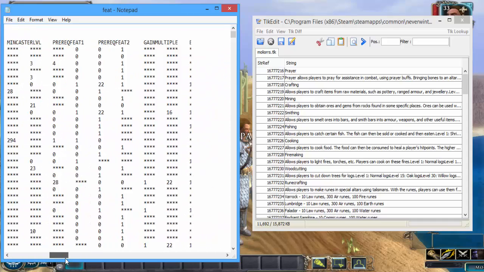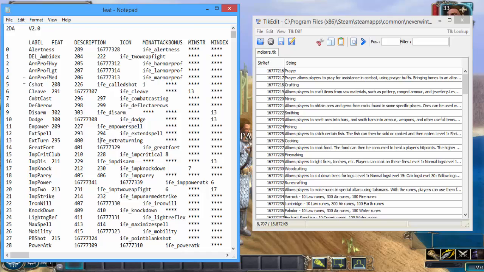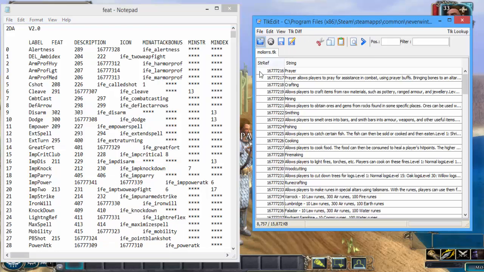icons, the stats you need to get these feats. So that's just pretty much the feats. It just stores all the information about the feats. This is our custom string ref, or a talk table file.